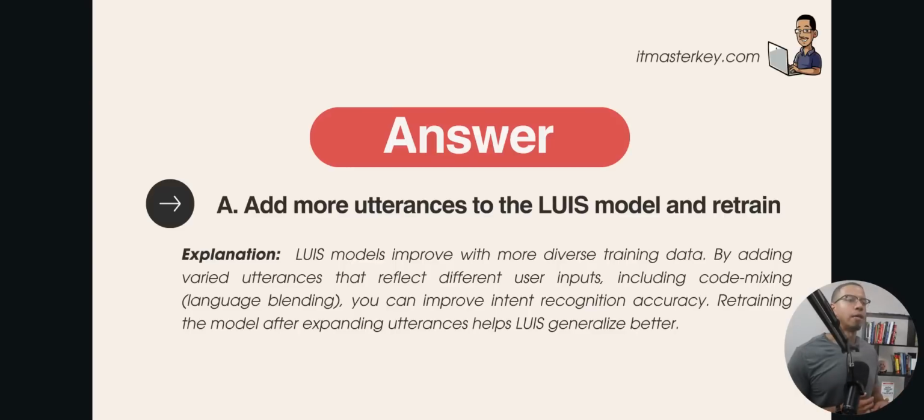All right, so the best strategy would be to add more utterances to the LUIS model and retrain. LUIS models improve with more diverse training data. By adding varied utterances that reflect different user inputs, including code mixing and language blending, you can improve intent recognition accuracy. Retraining the model after expanding utterances helps LUIS generalize better.